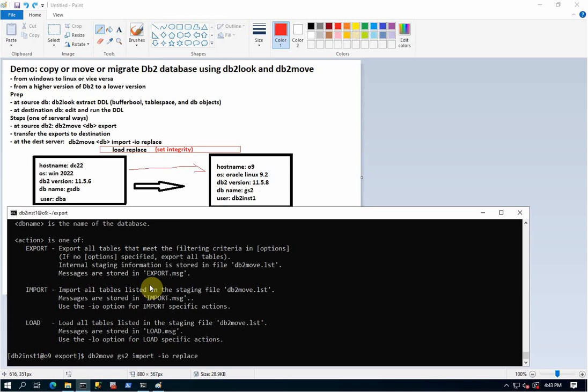As I said, this is going to be slow, so I'm not going to do it. We're going to use a different one: load. So we're going to use the load option, with replace. All right, let's see how long it's going to take.